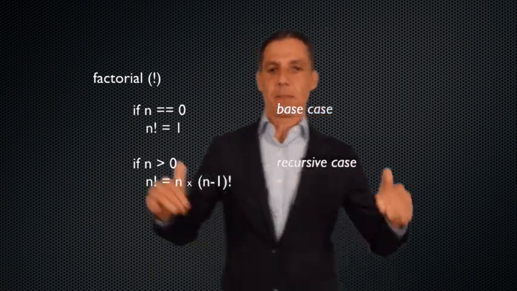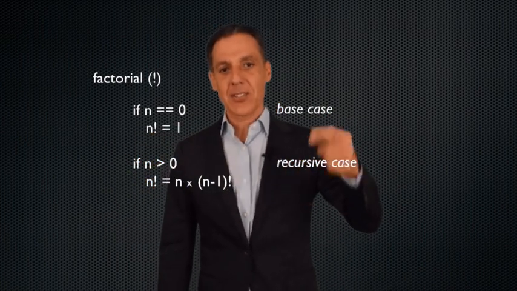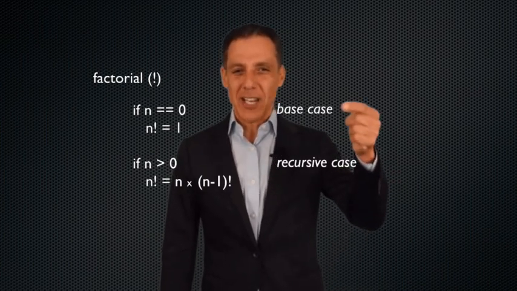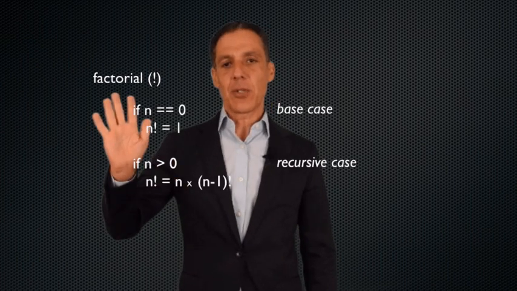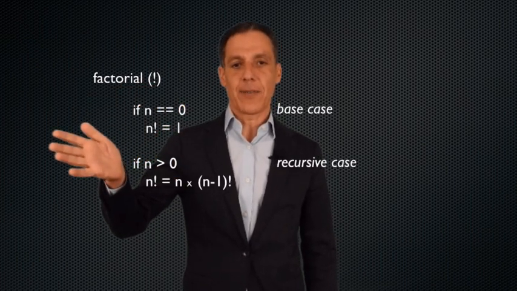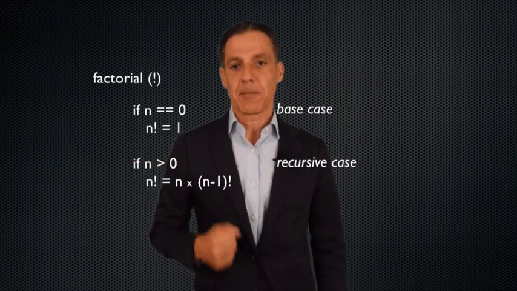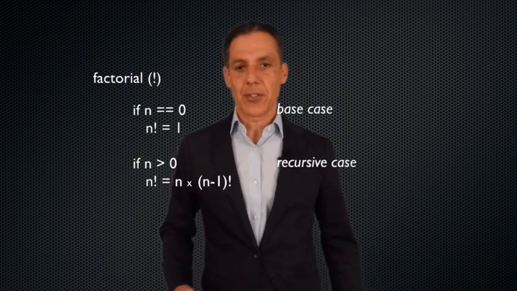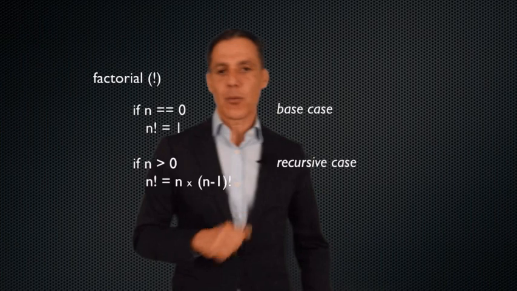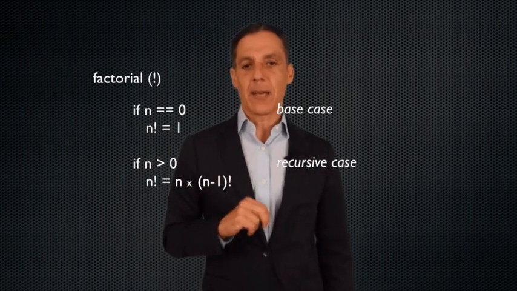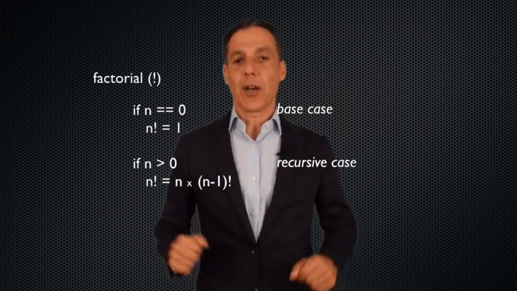So typically speaking, recursive definitions have 2 components: a base case and a recursive case. And sometimes you can have more than one base case, by the way. So the base case stays the same. The simplest thing you can do is say, give me a 0 factorial, and I just tell you 1. There's nothing to compute. It's literally by definition. For all other integers greater than 0, instead of defining n factorial to be n times n minus 1 times n minus 2 all the way down to 1, I'm going to define n factorial to be n times n minus 1 factorial, which let's start off by agreeing is absolutely 100% correct.